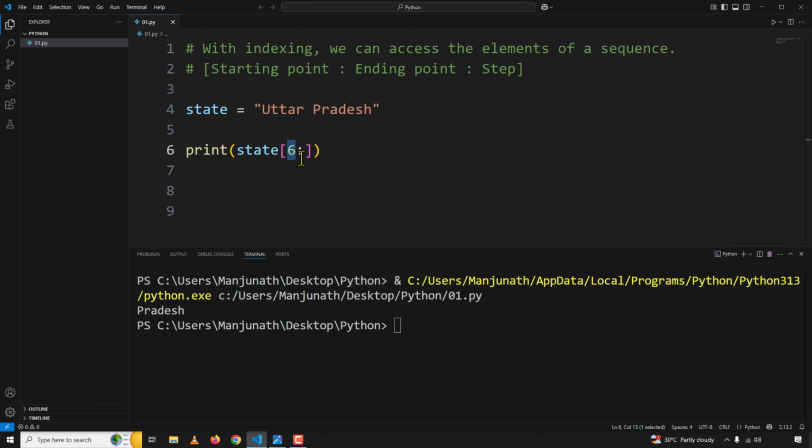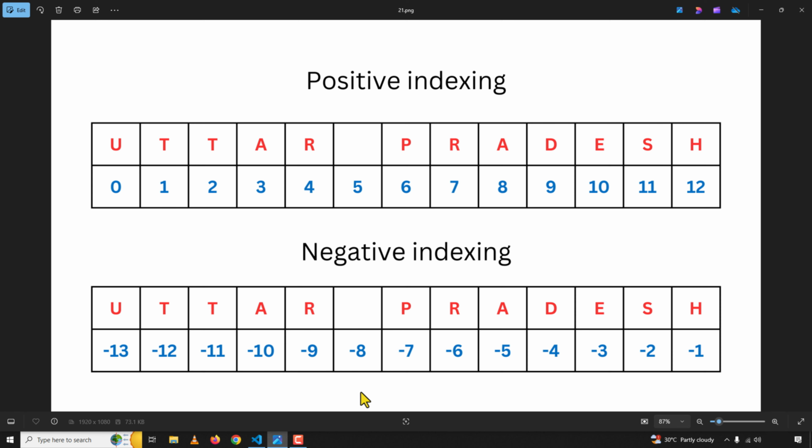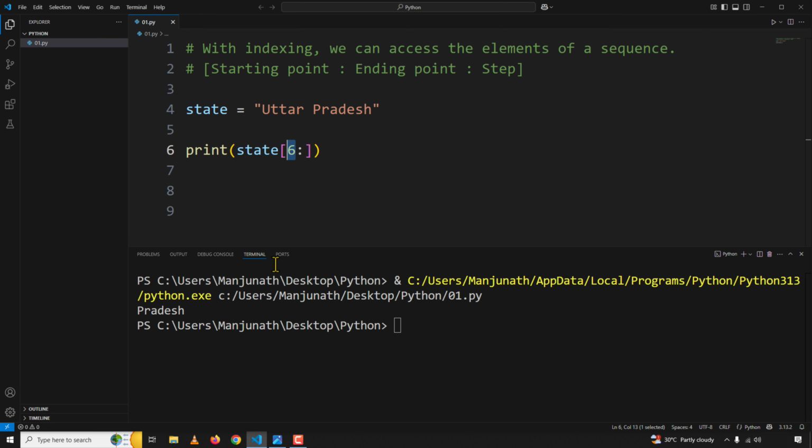Now we can use negative index too. We want the letters from -7 up until the last, right? So here we can say -7 and a colon.